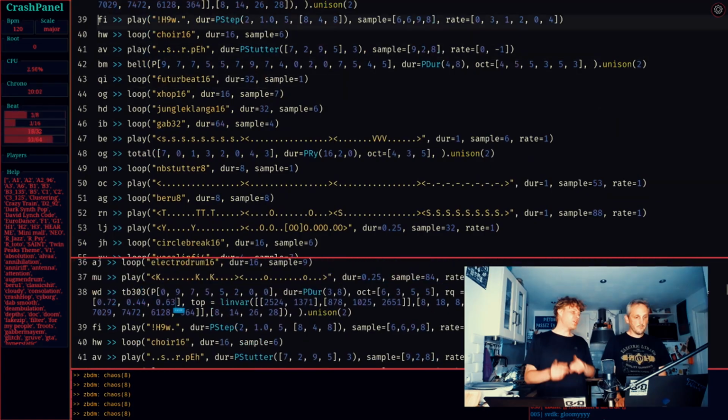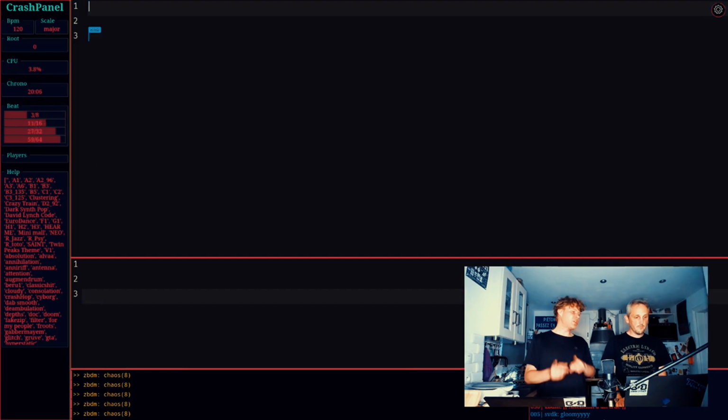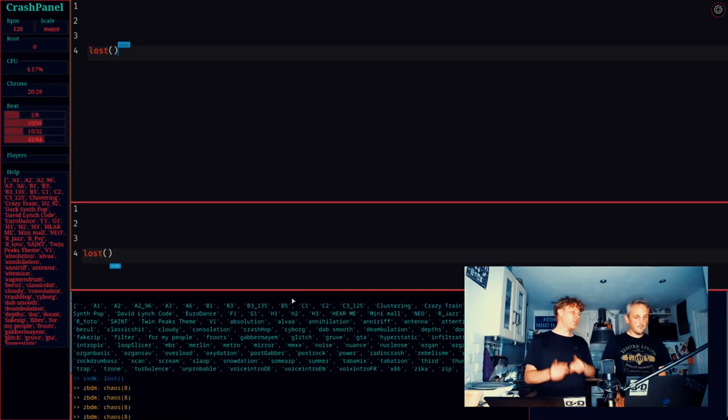You're lost in the forest of code. About forests of code, we play from scratch. We also use what we call snippets of code. So we've got the function lost. If I'm lost and I want to play something we made some time ago, I call lost. I've got the list of all the snippets of code we have.